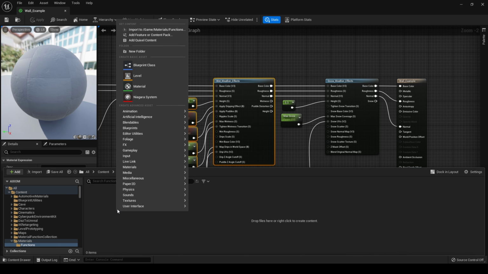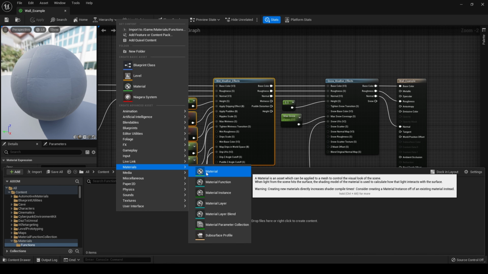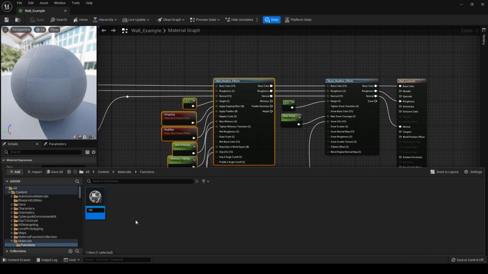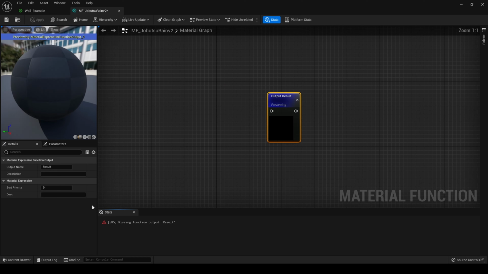And I'm going to create a new material function by going to materials, material function, and we'll call this MF Jobutsu Rain version 2, because I'm pretty sure I've already got one of these material functions in my project.